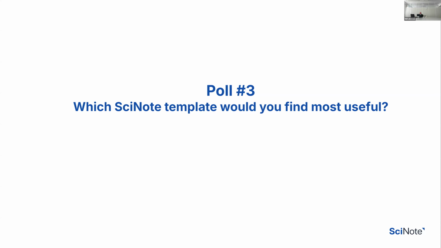Okay, item templates are less. I'm going to end the poll and share the results. Okay, so the majority of you see workflow templates as the most useful one, so just enforcing consistent procedures. Okay, templates library. I agree. I think this is very useful, and this should be the first thing you set up whenever you start using Signout. You should go into the protocol templates. This is what's going to be the bread and butter when you're setting it up. Results template. Okay, this is also, I agree. So just making sure the data is exportable, and we have fewer answers for the item templates and sign-out forms. Okay, good, interesting results.